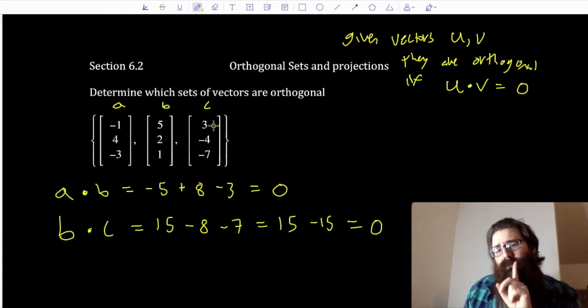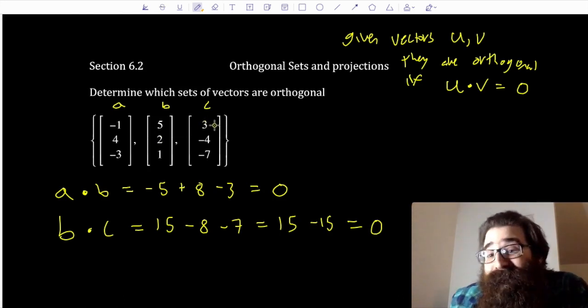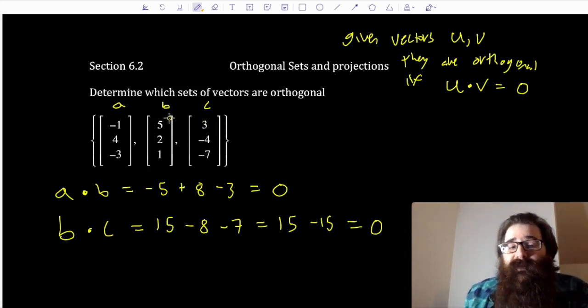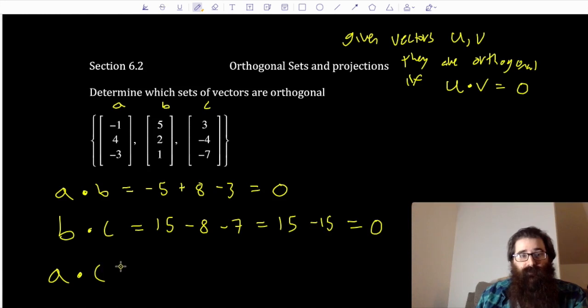So then, shouldn't that mean that A and C are orthogonal, right? This nice transitive property? No. We don't have any transitive property like that. I gotta check it. So, introduce the hashtag, check it before you wreck it. I need to check A and C together. I did A and B together, I did B and C together, but A and C, I've got to find their respective dot product.